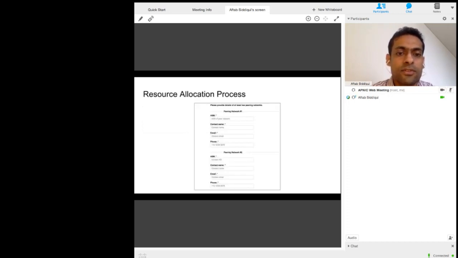And this is just to prove why they have to provide this information, because as part of the resource application form on the APNIC website, you have to give 2 peering network details. So you have to provide ASN, you have to provide contact name, email, and phone number.